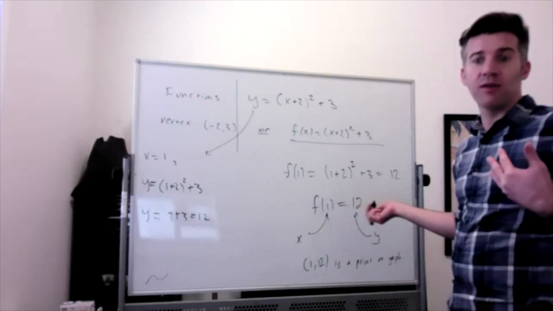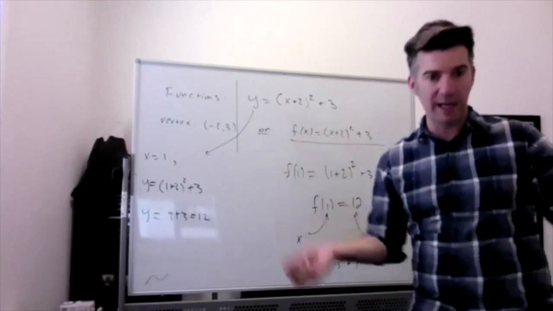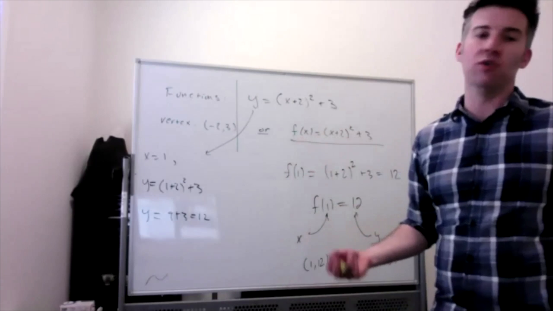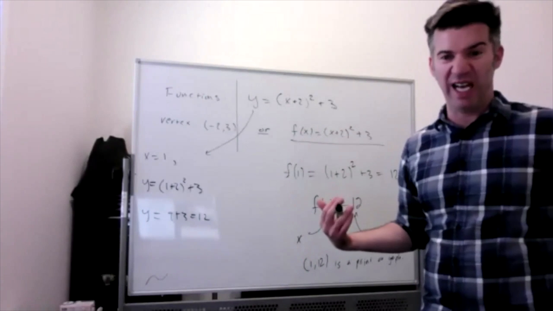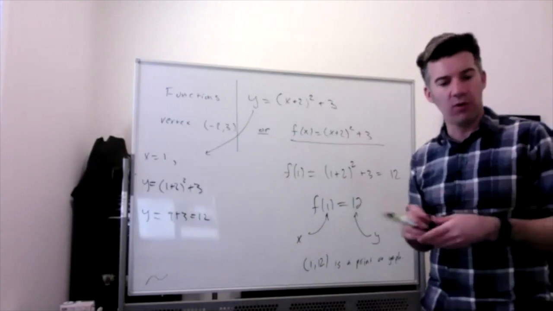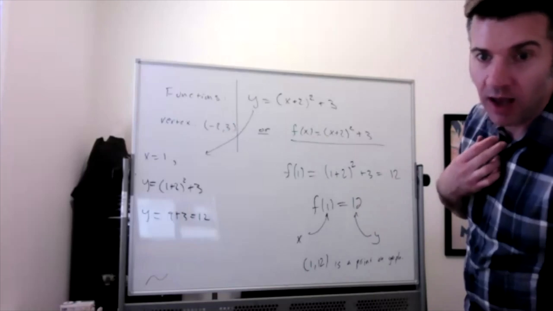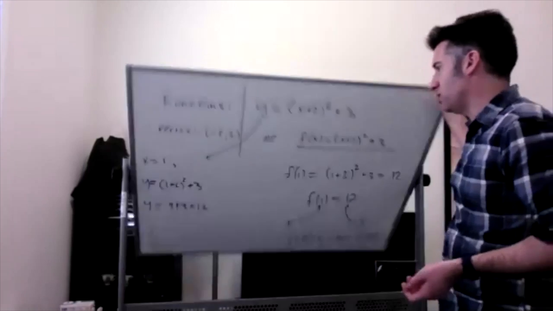So we often prefer this notation. We're definitely going to go back and forth. We're going to use both. We're going to use y equals the thing, and we're going to use f of x or g of x or some letter of x equals the thing as well. So just try to get comfortable with using both types of notation, because we're definitely going to do that today. And yeah, so let's graph some stuff.